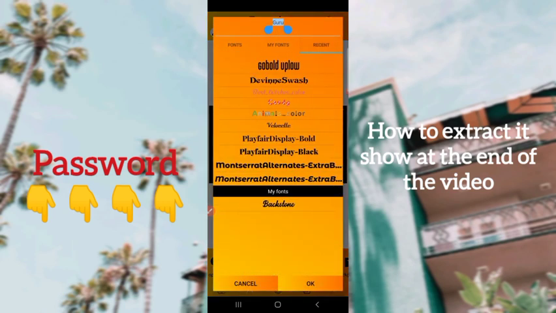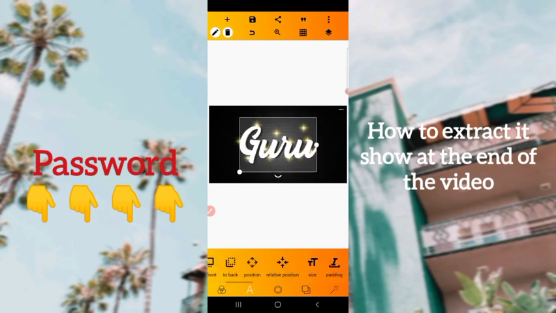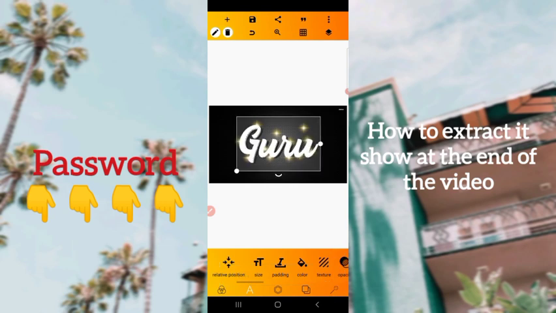Go to my font. This text is really Blackstone. That's the name of the text. Enlarge it. Come to this side. Add it small, and this one to add it small. Yeah, so we are good to go.